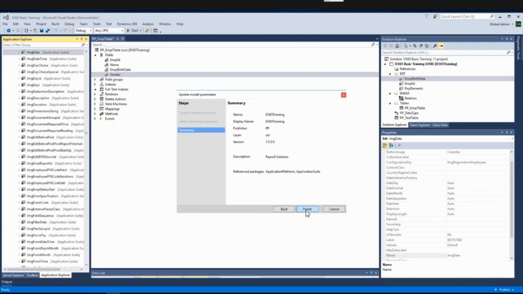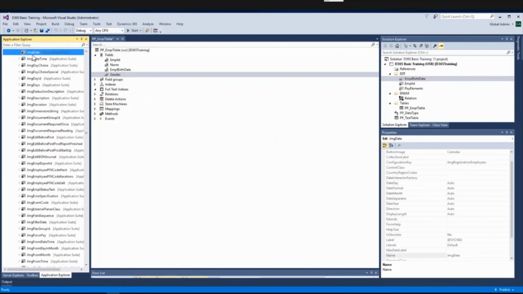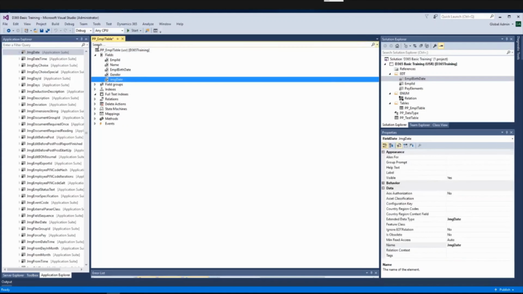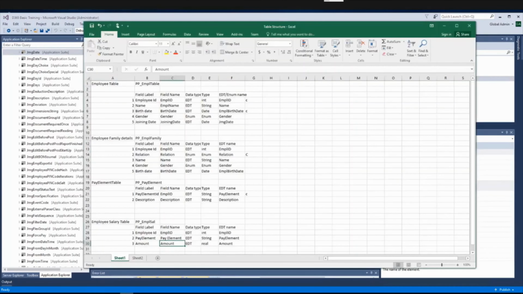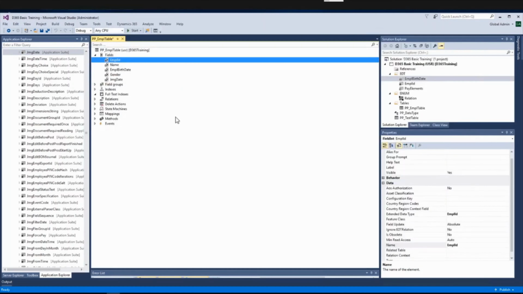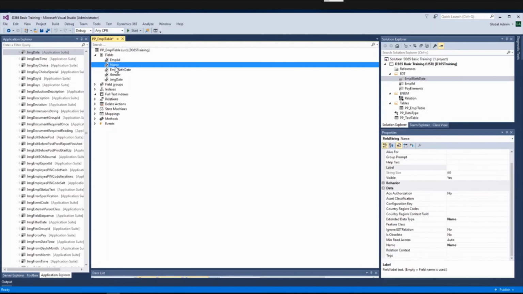Now once it's updated, we can use this object in our project. Done. Now we will drag this and we will use it here. See, now our table is created. We have used these 5 fields. We can name also this table. Rest of the properties we will see in the next class. Today we are going to see only the table creation.